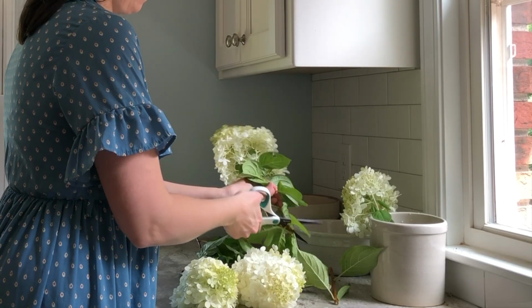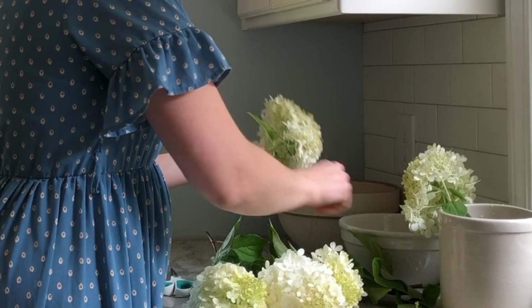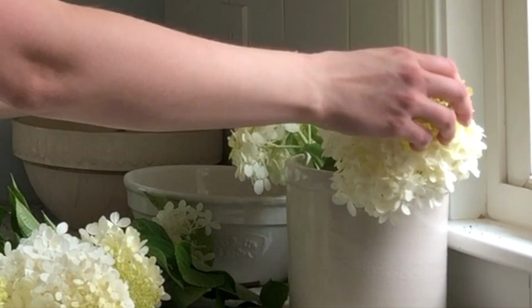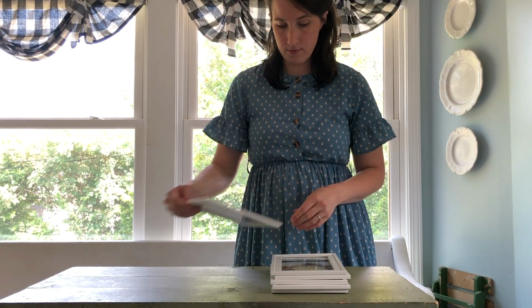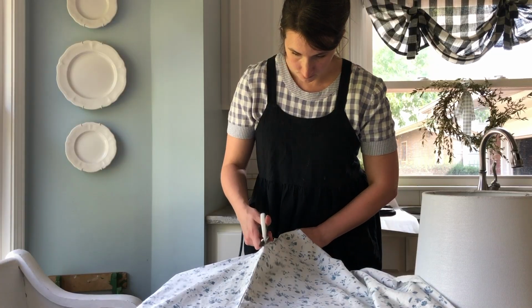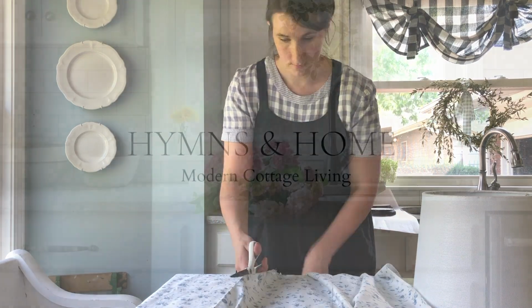Sometimes a little change is welcome in our homes. However, many of us are on a budget or simply desire to be good stewards of our resources. Today I'm going to refresh my dining room sideboard and want to share a few cottage-style projects that are both easy and budget-friendly. I hope you'll join me.